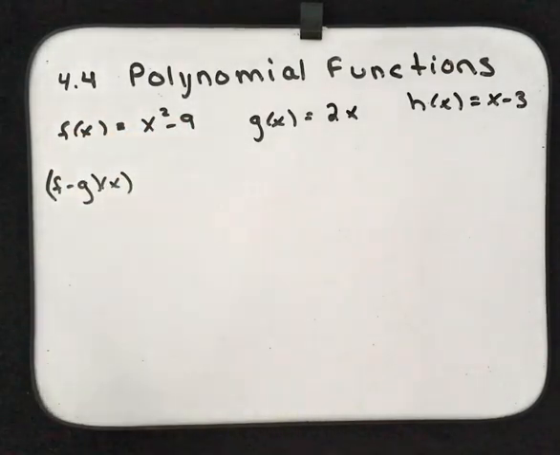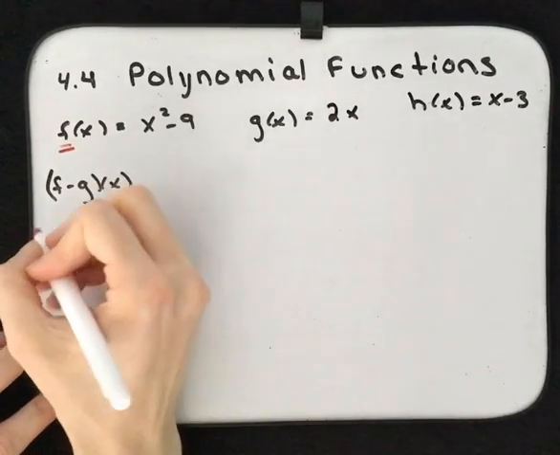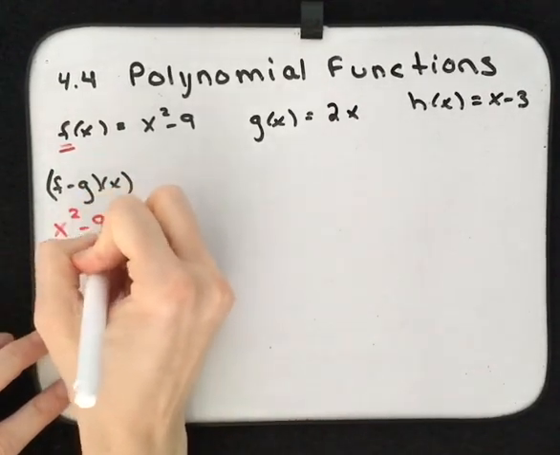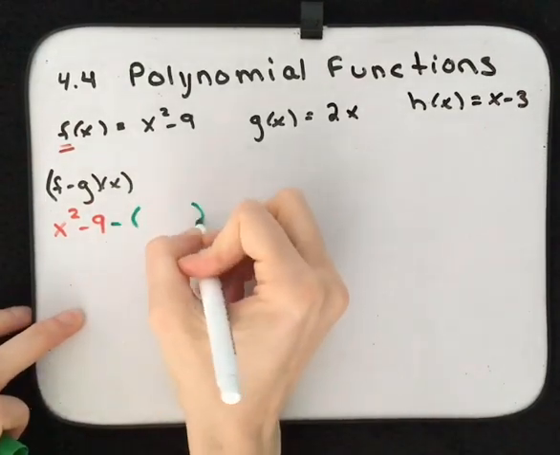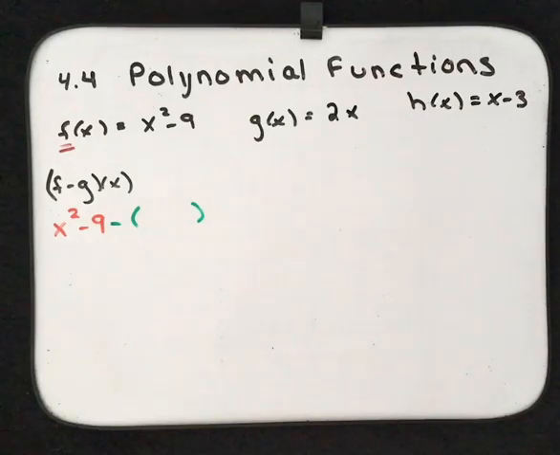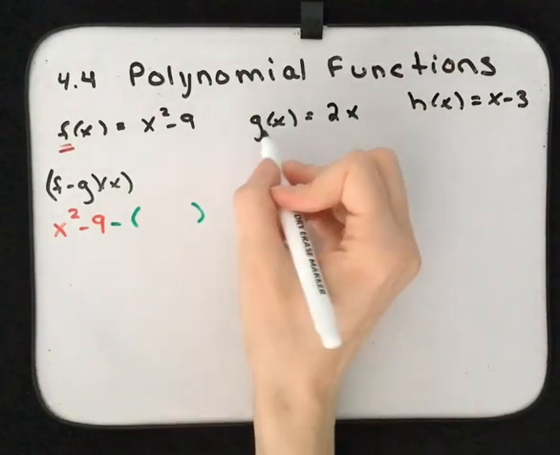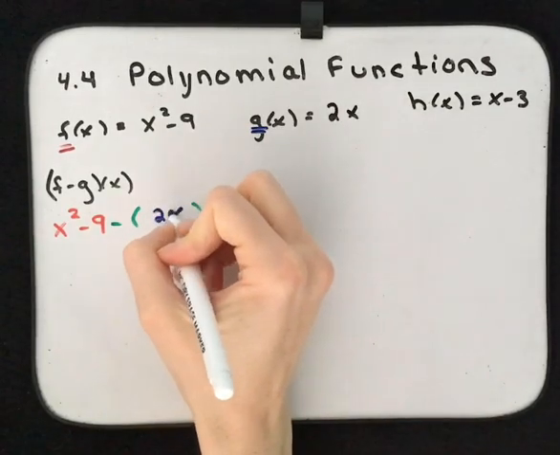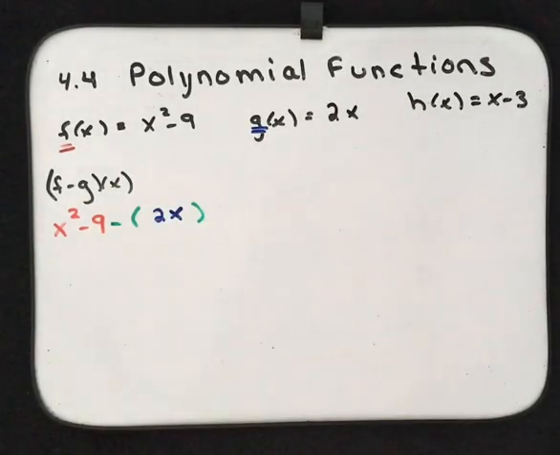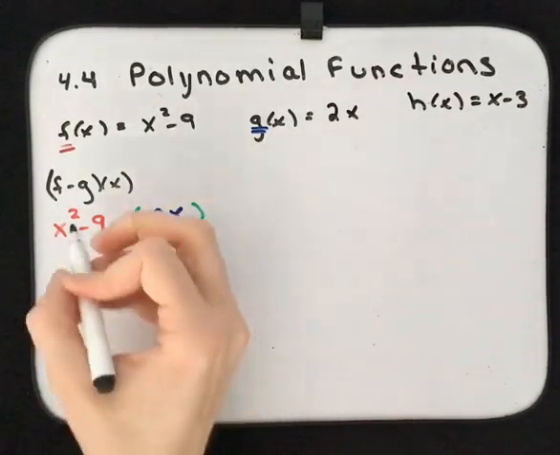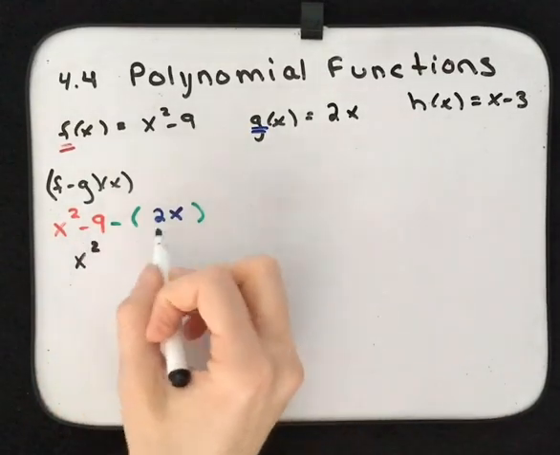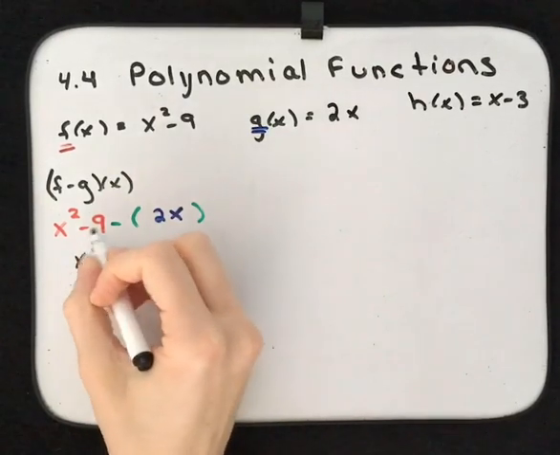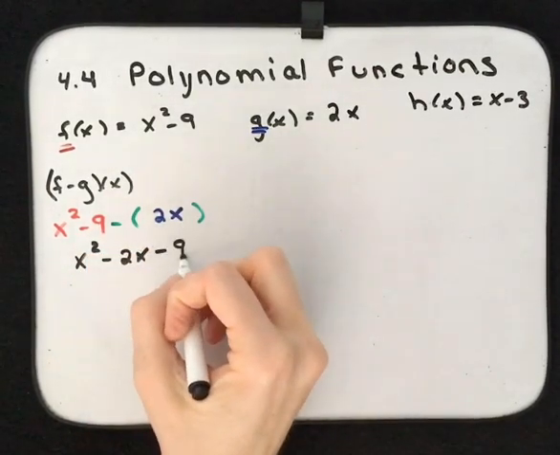So that means we want our f of x, which in this case is x squared minus 9. And then we're subtracting, so let's go ahead and put in that parenthesis. And then we want g of x. G of x is right here, and that is 2x. It's still evaluated at x, so we'll still leave in the x. So now we have x squared. I don't have any x squareds in there, so that stays as x squared. I don't have any x's here, minus 2x, so minus 2x. We have minus 9, but we don't have any more constants, so just minus 9.